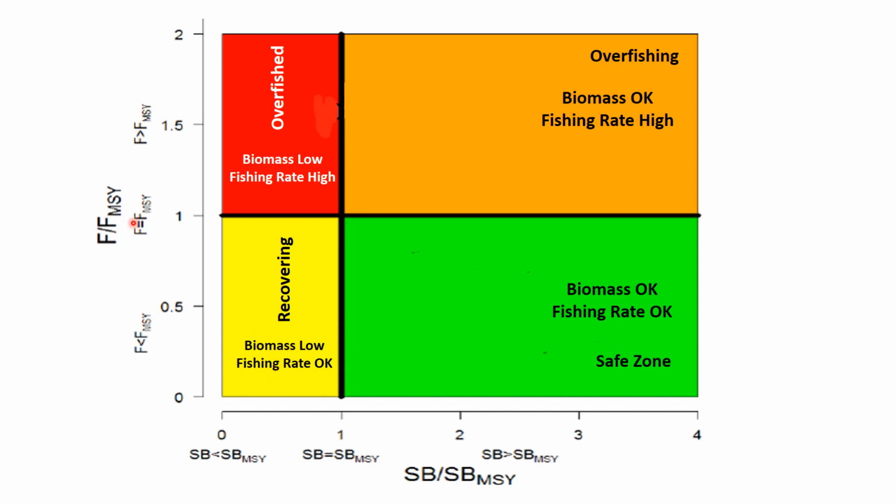On the other hand, if your fishing mortality is equal to FMSY, that's okay, no problem. If your fishing mortality is much more than FMSY, it means your fishing rate is very high and you are overfishing. If your fishing mortality is less than your FMSY, it means your fishing rate is okay; you are not harvesting that huge amount. From this plot, you can easily understand the status of your stock, whether it is in the safe zone, overfishing zone or overfished zone. For a long-term data set, you can plot and check your stock status and what it will be in the future.